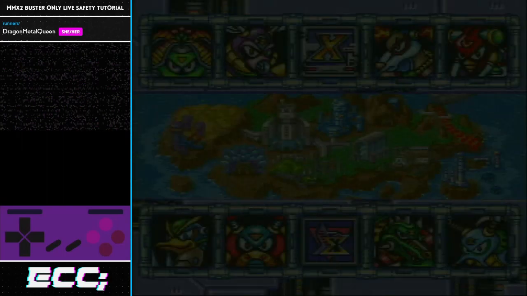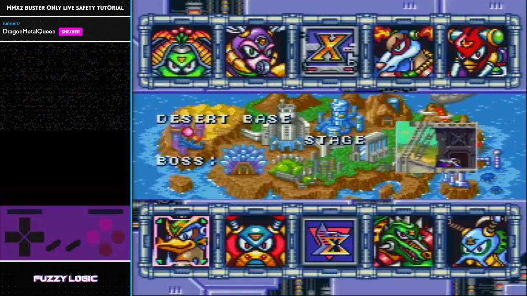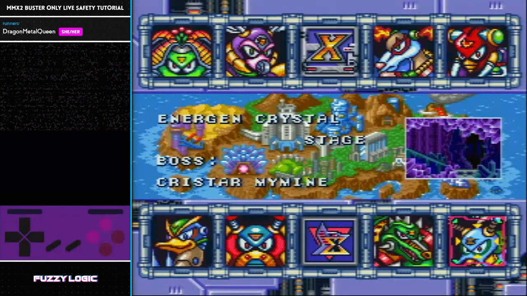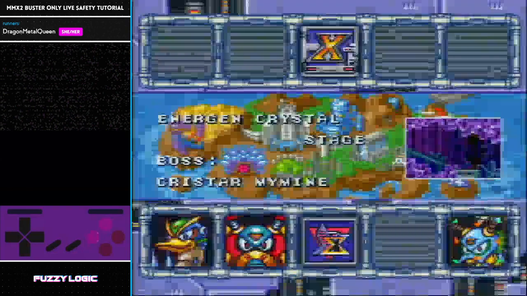He can keep doing that. He will start hopping around instead, which is a bit more dangerous, but makes it a little easier to avoid him. You just dash under him. And next, we're going to go to Crystal Snail Sage, and I'm going to show you a ride armor trick.